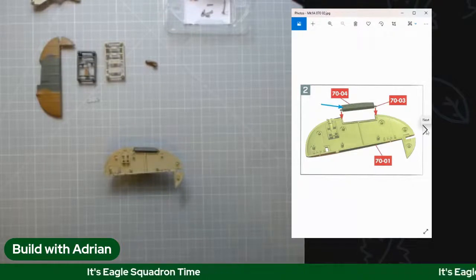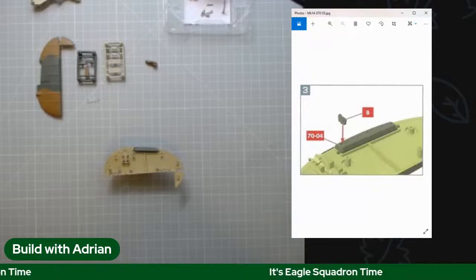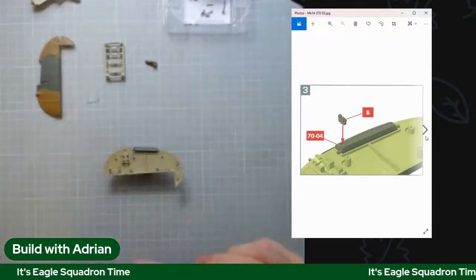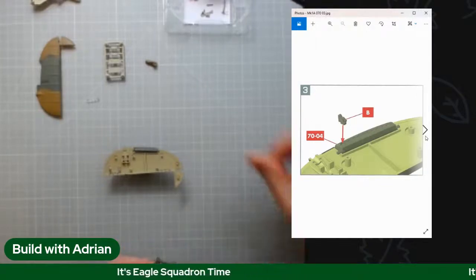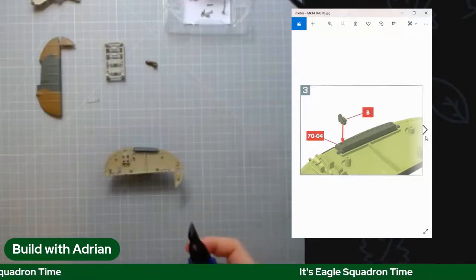Now on to step three. Remove part B from frame 7005 and check the fit in the recess in part 7004. When you are happy with the fit and have it correctly oriented, glue it in place. Cool, that's going to be fun.